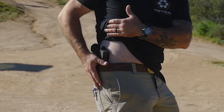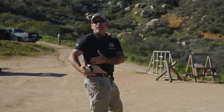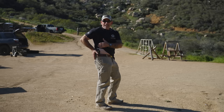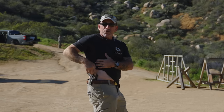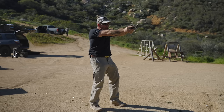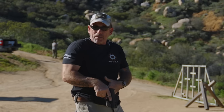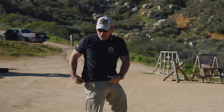So here at 3:30-ish, 3:30, 4 o'clock, you can push it more forward, but then that's less concealed. It tends to print more out here on the hip. But right in here, I've got this little pocket that just sucks everything in. That's a SIG 320X carry in there, and it kind of drops in. It's not too bad, even under just a t-shirt. In a fair hurry, you're going to clear the garment. Okay, decent speed. It's not as fast as here because there's a shorter distance here. You've got a little something more. Carefully reholster that bad boy.